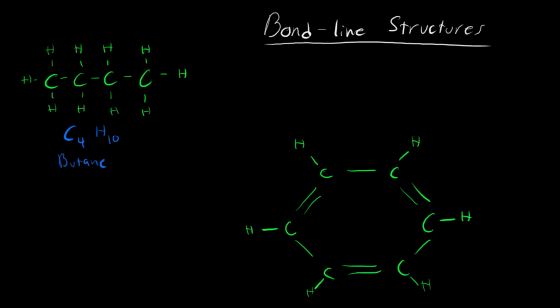It's called butane. Now down here, we have 6 carbon atoms and 6 hydrogen atoms. So we're going to write that over here, C6H6. And this is a compound known as benzene. Benzene is actually a very interesting compound, and it's used a lot in pharmaceutical drugs and a lot in organic chemistry, but by itself, it's incredibly flammable and is a strong carcinogen.